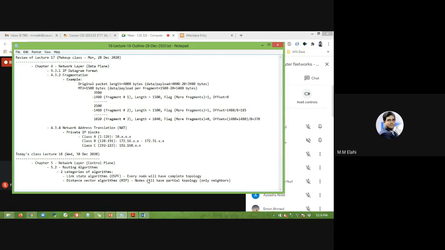Now the question is, all the nodes are not connected to each other, right? So how will every node get information about all other nodes? That's the question. So that's why in link state algorithms, routers can start their calculation after they collect all the data. And in case of distance vector algorithm, the calculation can start right away without collecting all the nodes' information. So that is what we call partial topology. Okay, let us see how that happens.